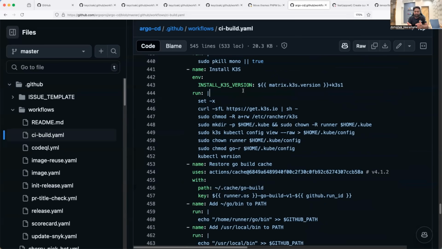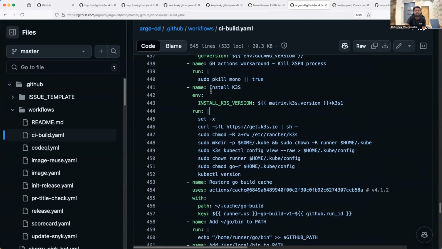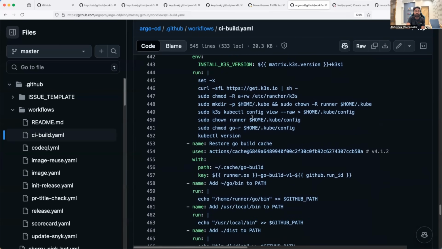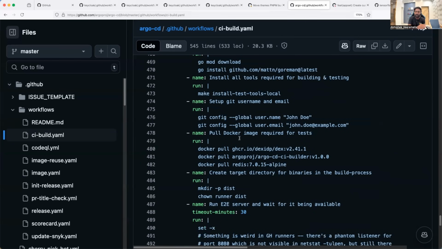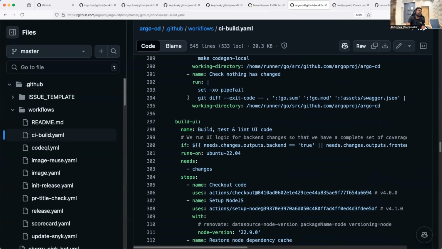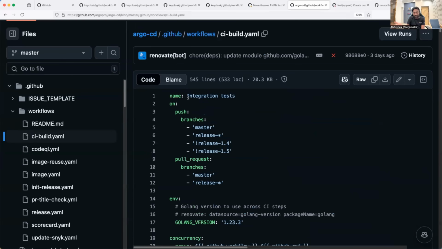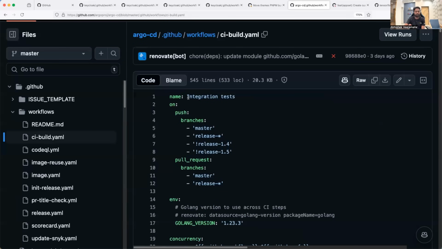So to test the application, GitHub Actions is just a CI. You need a platform to deploy, right? So here you can also see a K3S is set up on the GitHub runner. So the GitHub runner is free. On the GitHub runner, a K3S, which is a Kubernetes cluster, is set up. And on this Kubernetes cluster, the application is deployed and end-to-end test cases are run. So both CI as well as CD. Again, there are hundreds of Go projects, including Kubernetes as well, right? Which is a huge project.